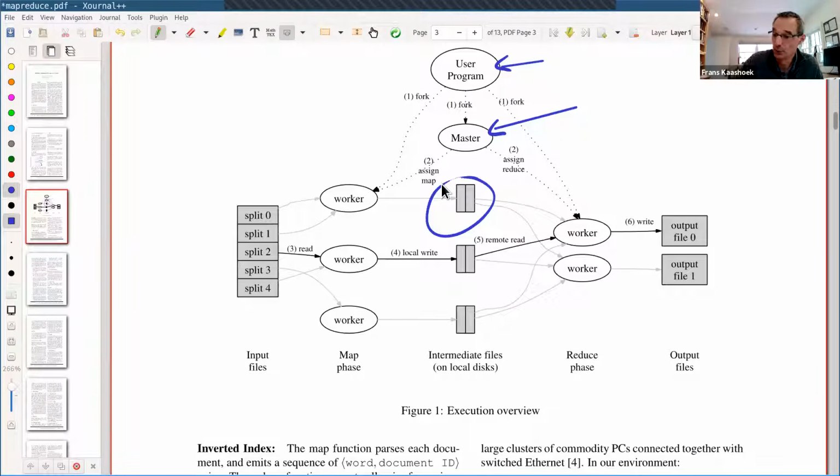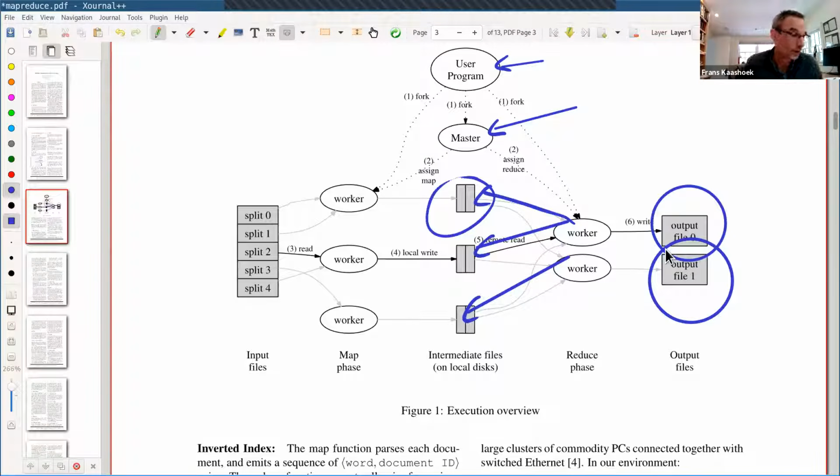The reduce functions retrieve the intermediate results from the different mappers, from the locations specified in the result record, sort the data by key, and then invoke the reduce function on every key and its list of values. That produces an output file, one output file per reduce function. You can concatenate these output files to get the final output. And that's the structure.